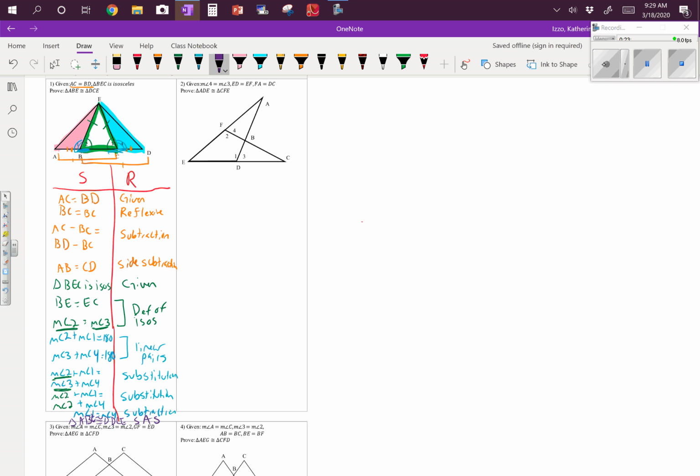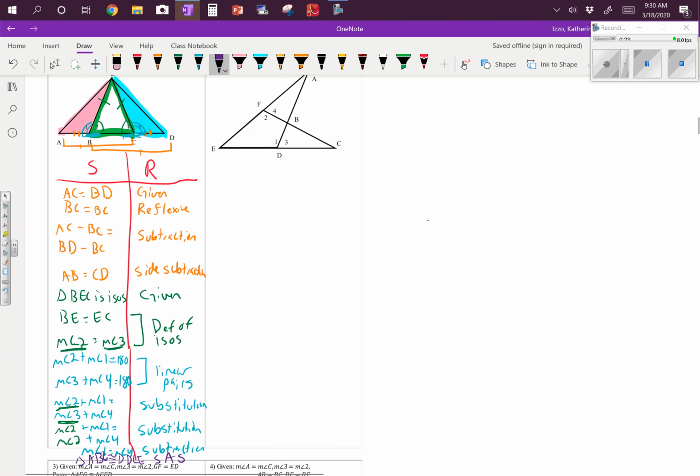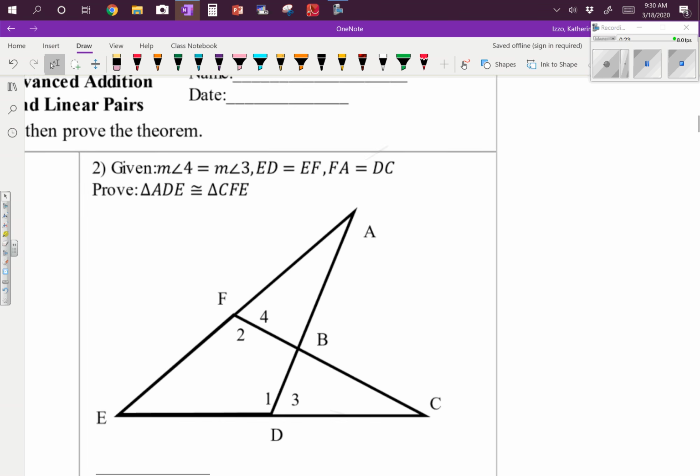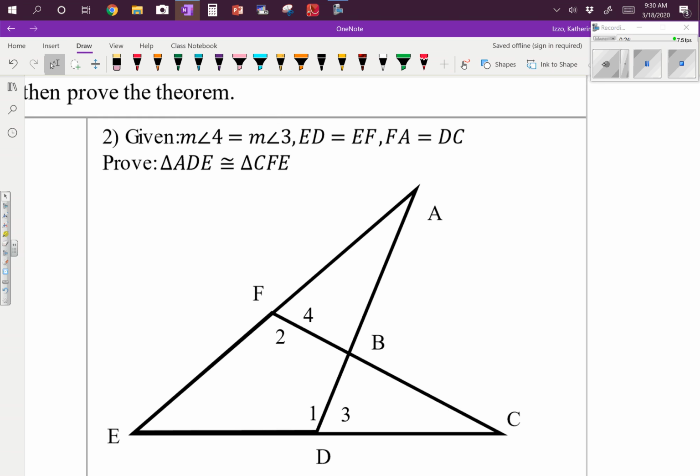All right. Squirrel, do you have any questions on how we did that one? No? Okay. You think you can handle 2? 2 looks a lot different. I want everybody to try number 2 for homework. Don't worry if you don't get it. We're going to go over it tomorrow. But look at number 1. See what you can do for number 2. I'm going to zoom in right now on number 2, so those of you who can't download the packet can at least see what number 2 looks like. And you can at least try it. Do your givens. See where your givens lead and what you can do with them.